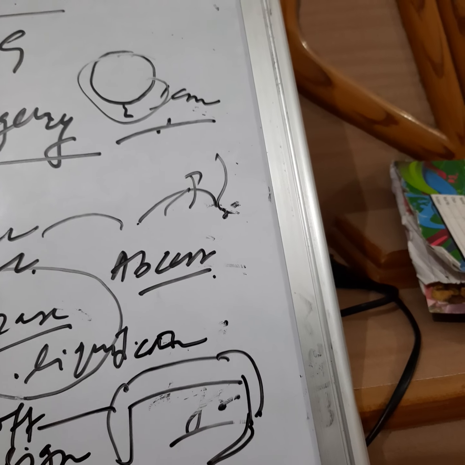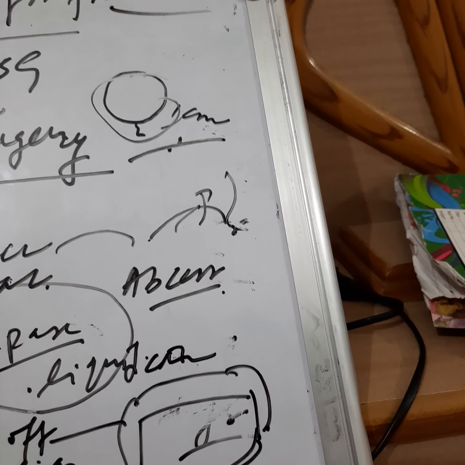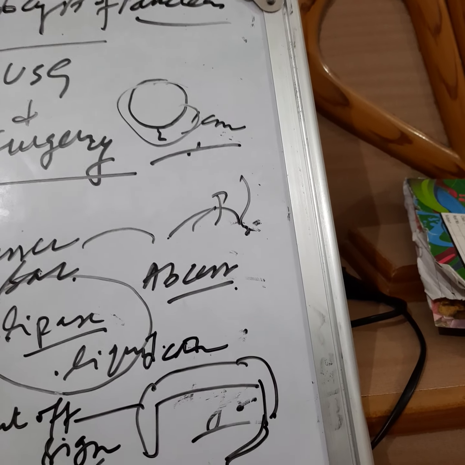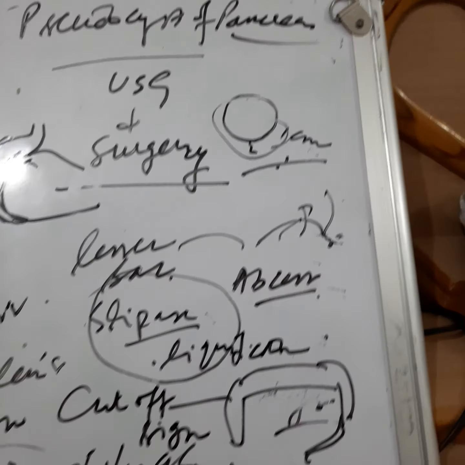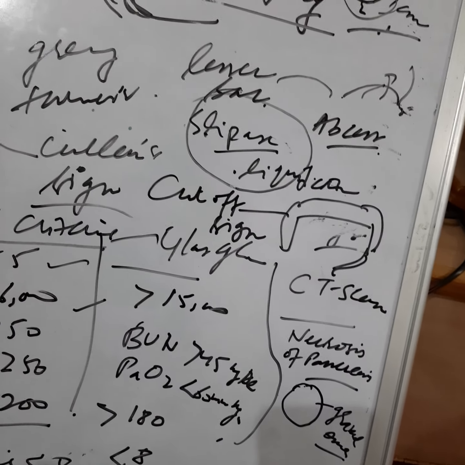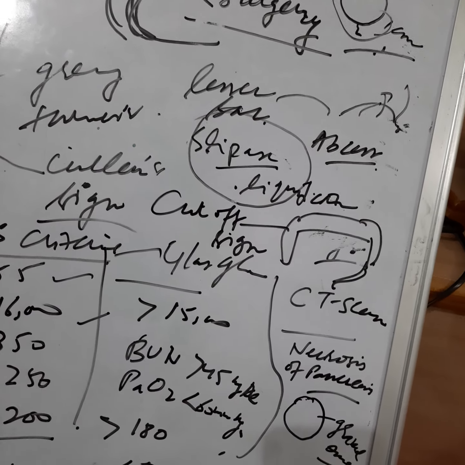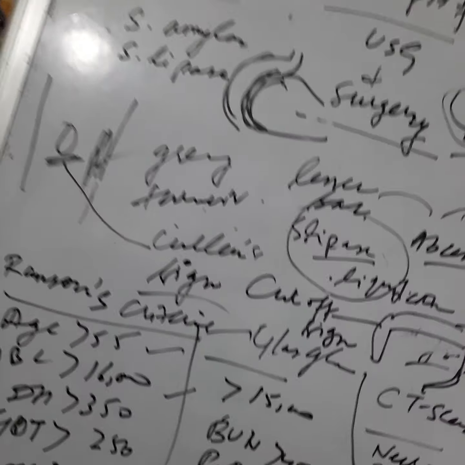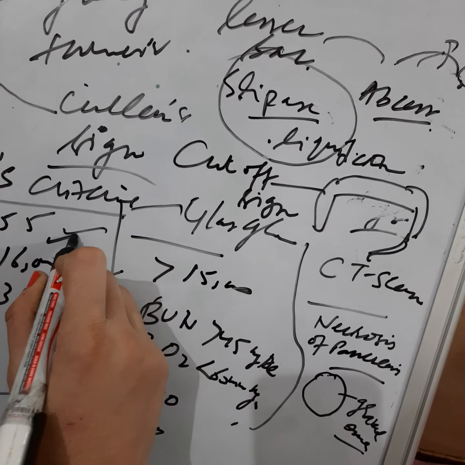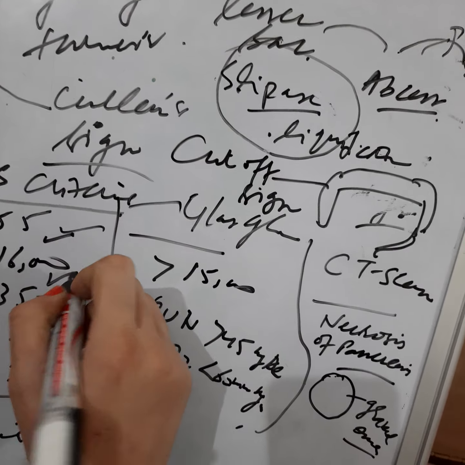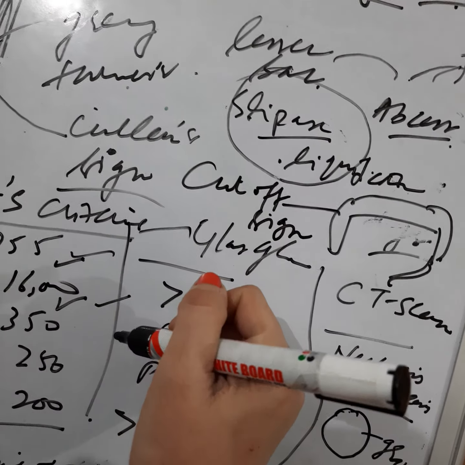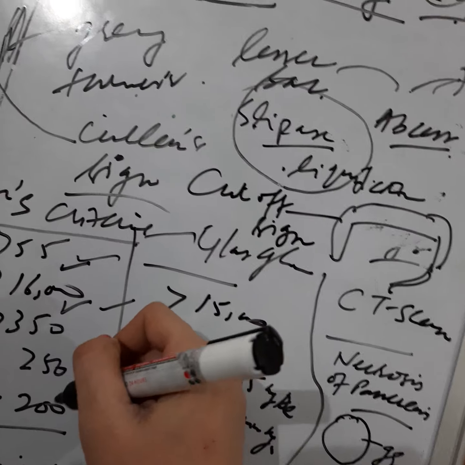There is a little bit of change between the practice of medicine and surgery books, in that Ranson's criteria ranges are a little bit different. So you have to go according to both. Like age is shown as 55 in practice of medicine. WBC is 15,000. This is 200.